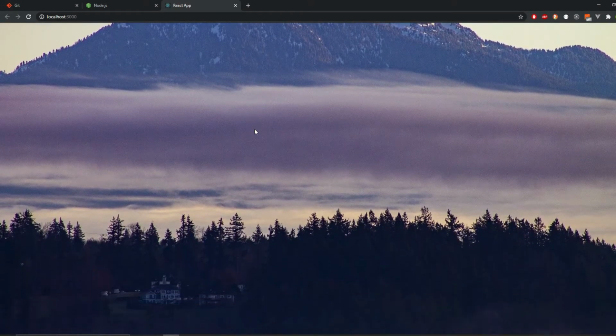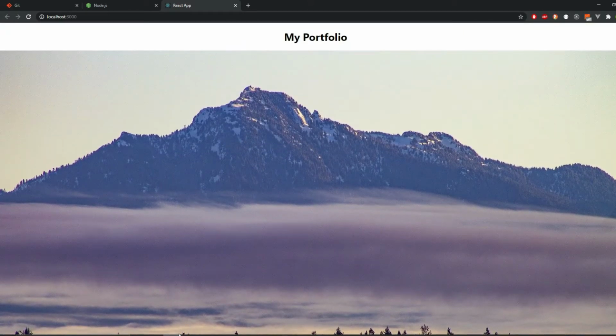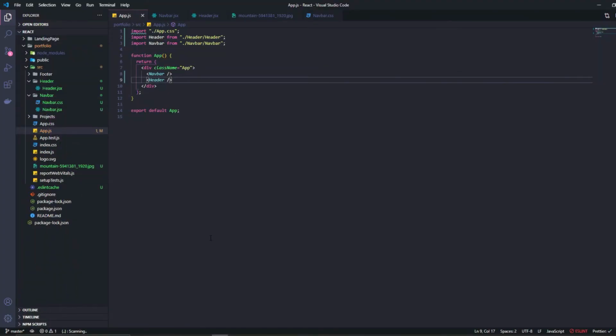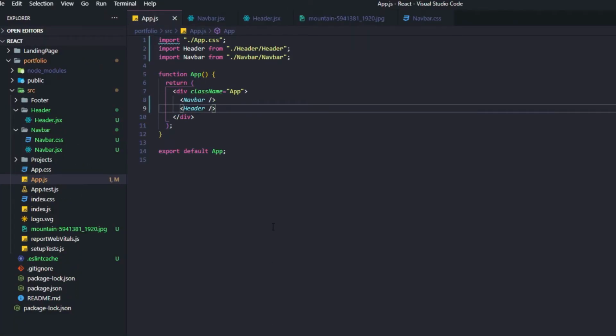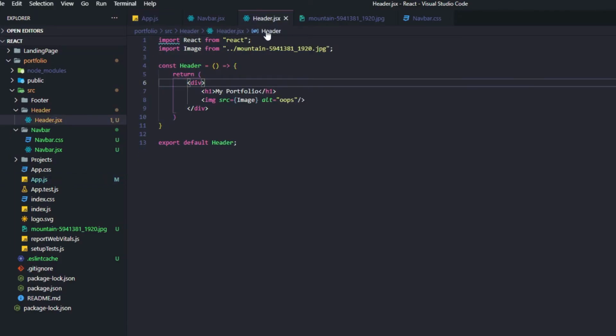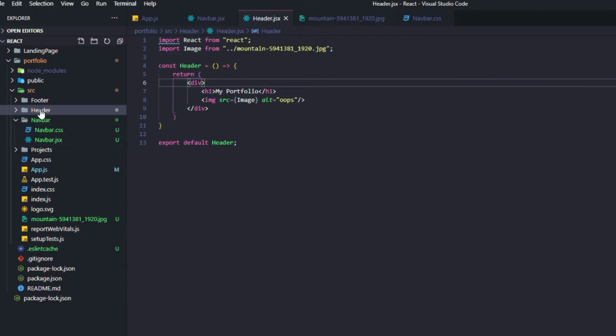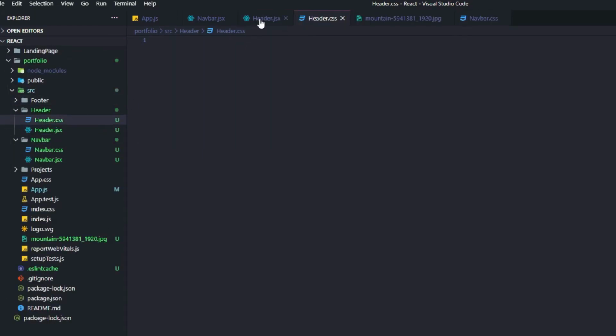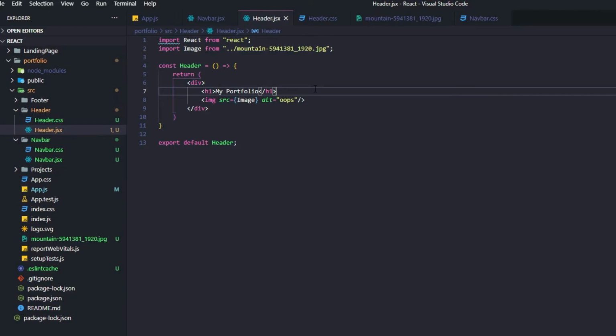Now let's make a CSS file for our header so we can style our image a little, because it looked a little unmanageable. By creating a class name tag and the name of our class name, just like before.